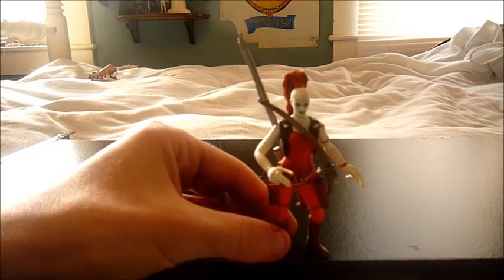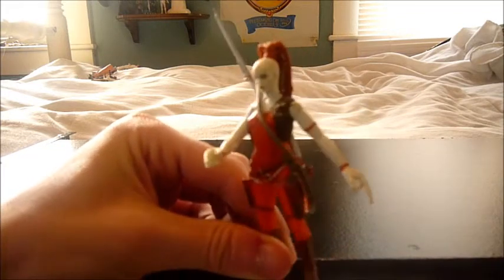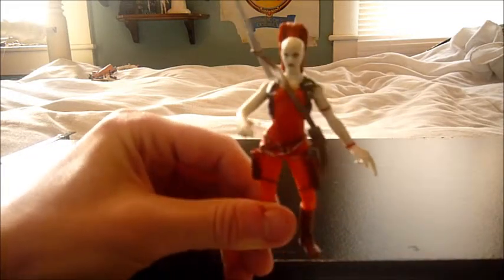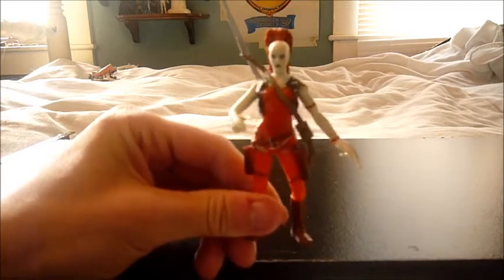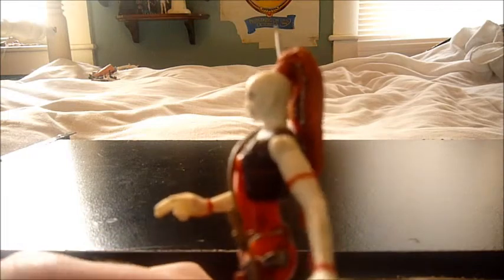The Discover the Force version probably has more detail and more articulation — that's a fact. She has more articulation. But something about this one, I really like the detail she has. The belt has nice detail, I really like the face sculpt, and she has nice reddish-orangish hair. You can see the beads in there. She's a good one, and if you don't know, Aurra is my favorite bounty hunter.